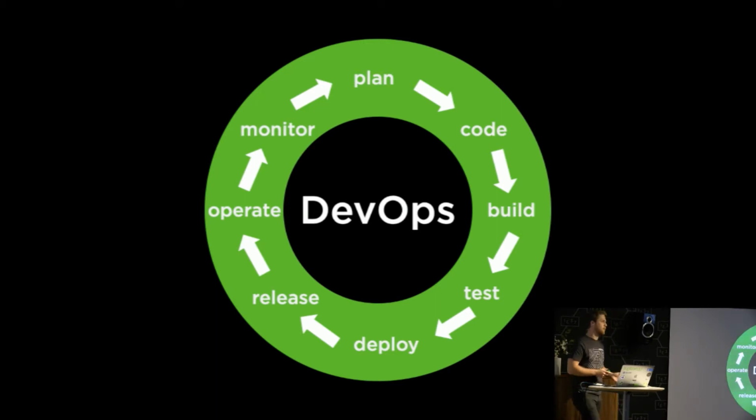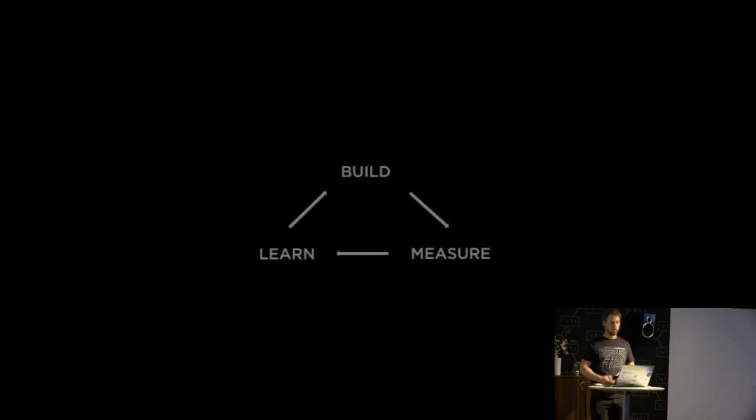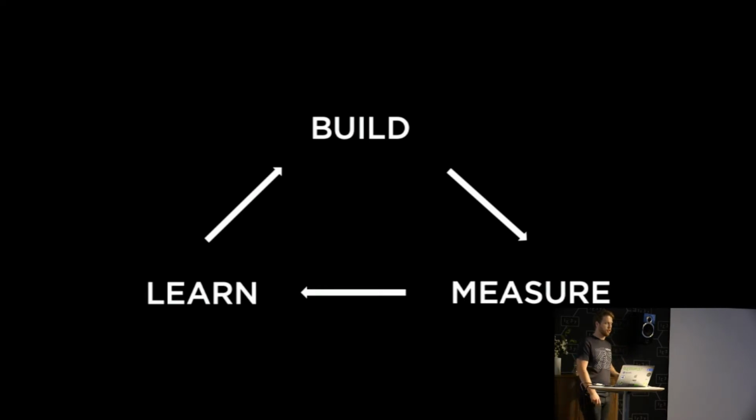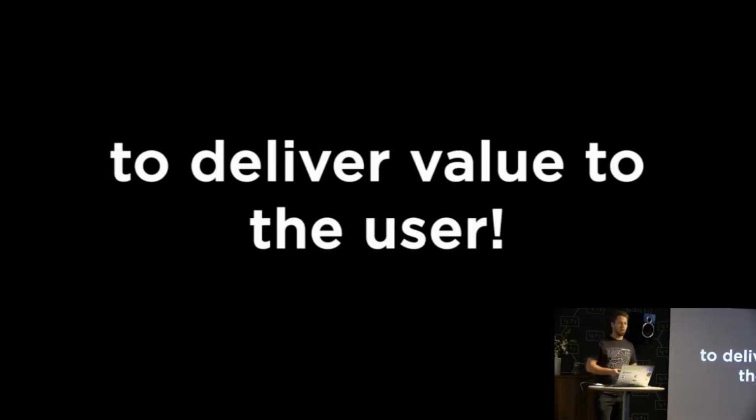Of course, we can do that at different speeds with different amounts of developers working, but if we put the maintenance in a classic mode, it's more or less dead. But if we break down this DevOps loop to a simplified image, we will get the core concepts about DevOps. It's to build, measure, and learn. And all with one purpose, to deliver value to the user. And deliver value continuously.